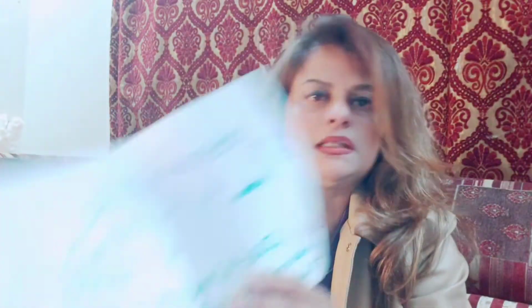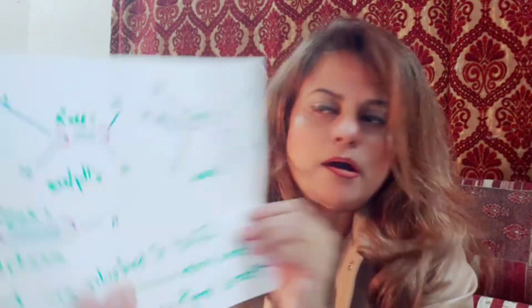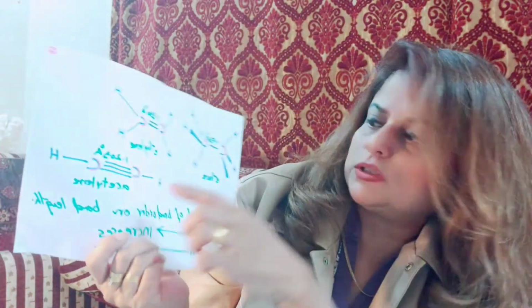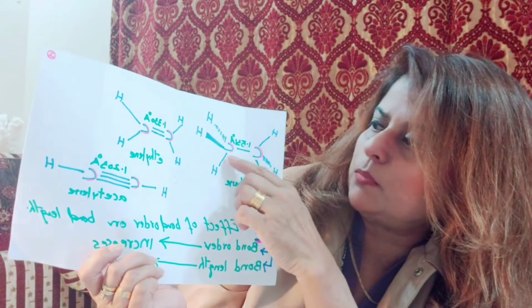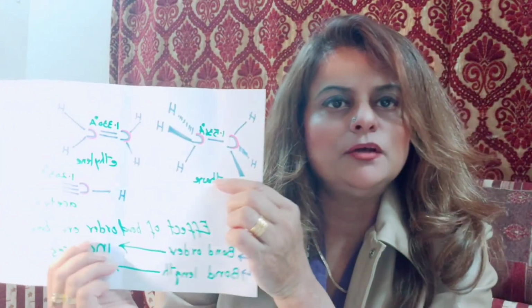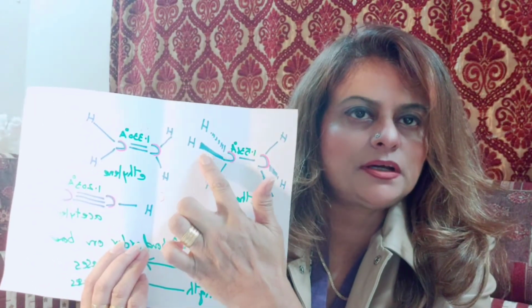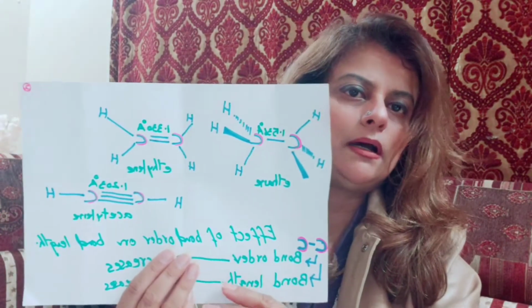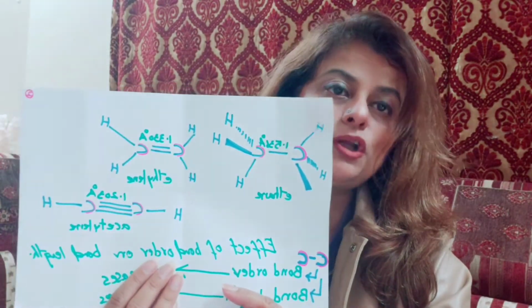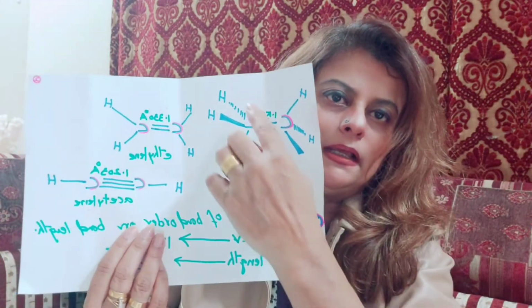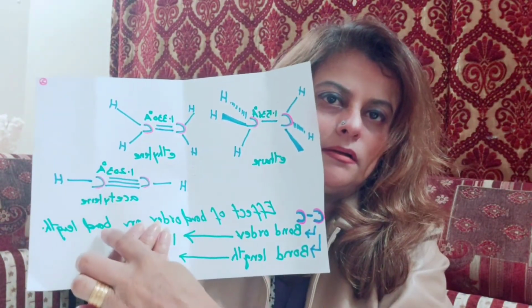Right, now I have another figure here. This is it. So this is another figure of the ethane molecule, ethylene molecule, and of course the acetylene molecule. That is the single bond, double bond, and the triple bond. And I have made these 3D drawings in which you can see a wedged line. Okay, now in this figure you can simply see the reduction of bond length with the increase in the bond order. Okay, simply that is the single bond, the double bond, and the triple bond.